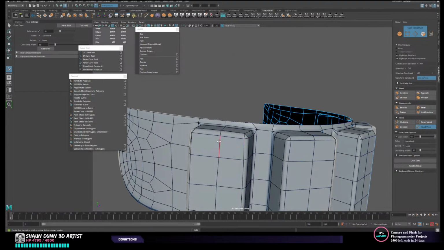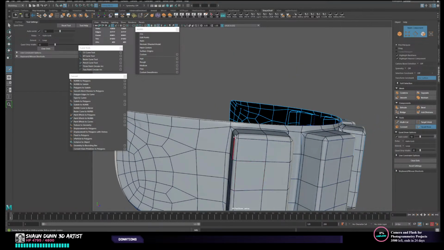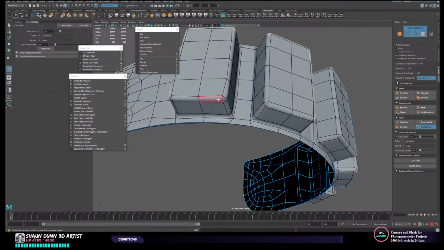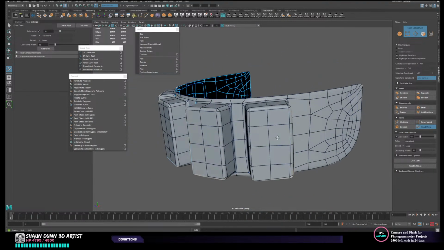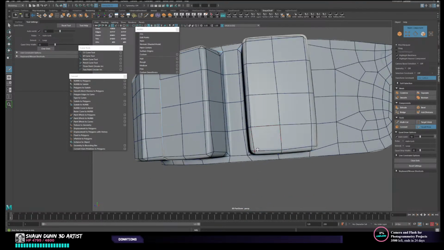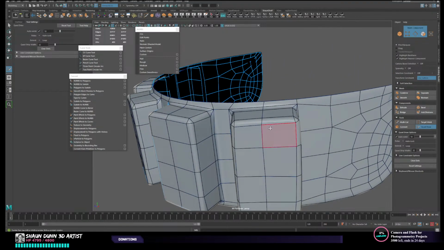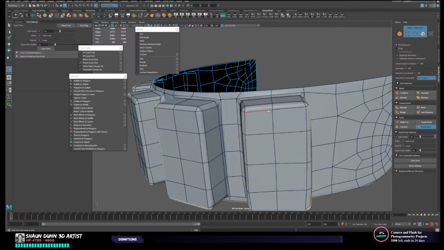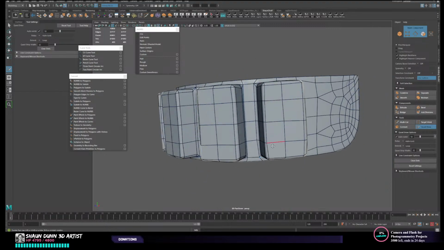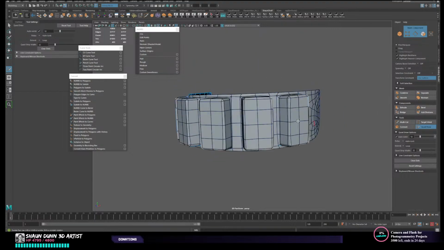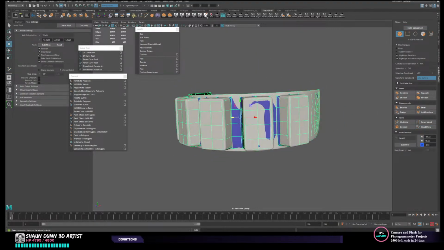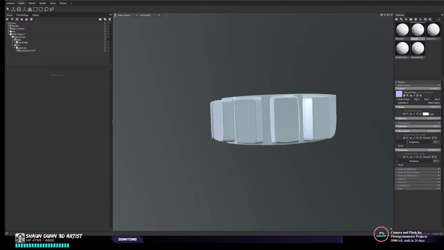But it's not a lot of time to just go around, and considering how much time it takes to make this thing in the first place, this character takes a long time to make, like a high fidelity character. All right, I think that's good. Maybe right here a little bit more, but I'm just gonna call it. So I'm gonna export this out and bring it back in Marmoset.